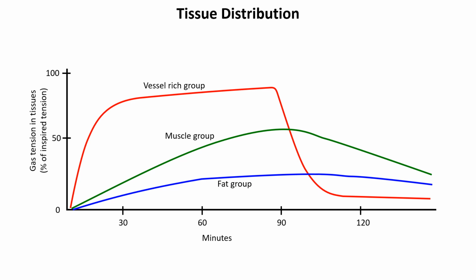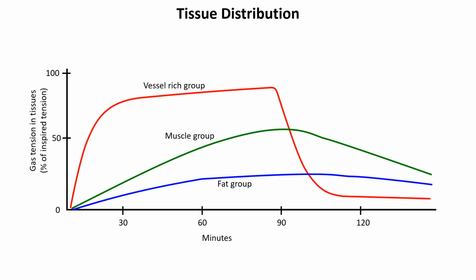If we plot the tissue concentration of anesthetics against the time, we will get a graph like this, with vessel-rich tissues receiving the anesthetics faster than other tissue groups. Now, at the conclusion of anesthesia, the anesthetic concentration in the blood decreases. When this happens, the concentration gradient reverses and the anesthetic begins to redistribute from tissues back into the blood.